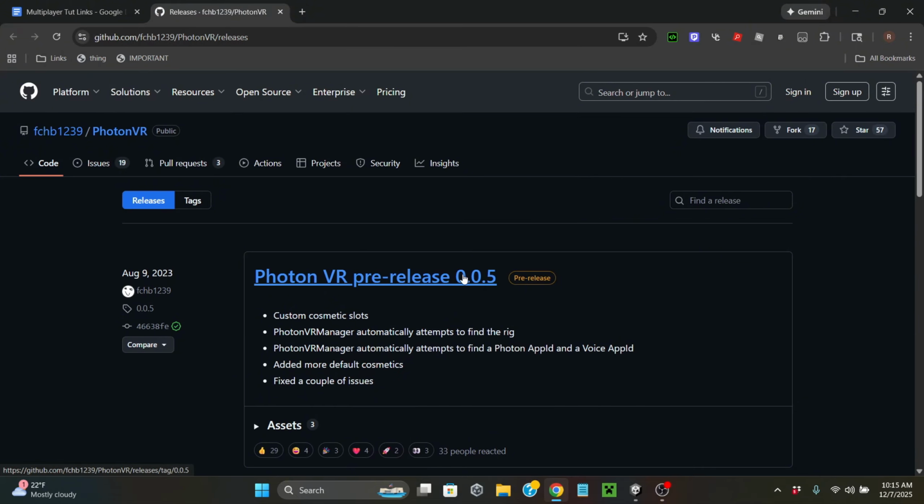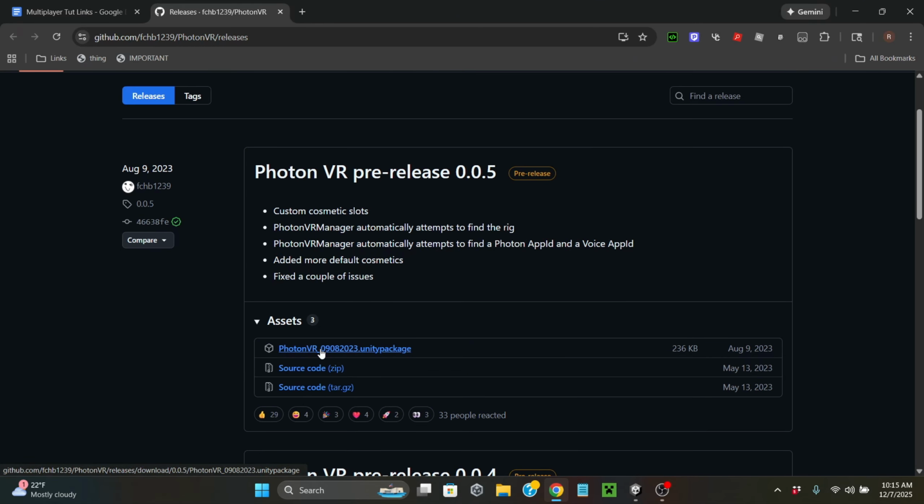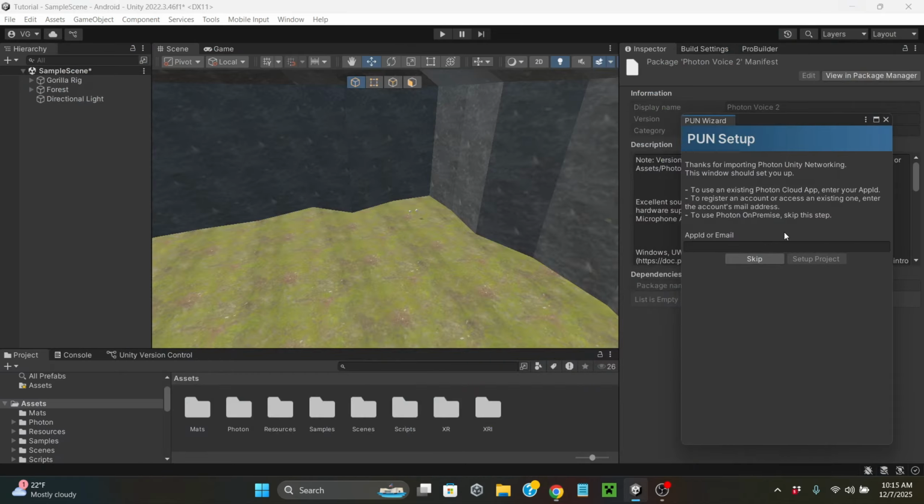And then you're going to want to download the latest one, which I don't think they're going to release one after this. So what you're going to do is just install this right here. And then once you've installed this, you're going to want to head back into Unity.